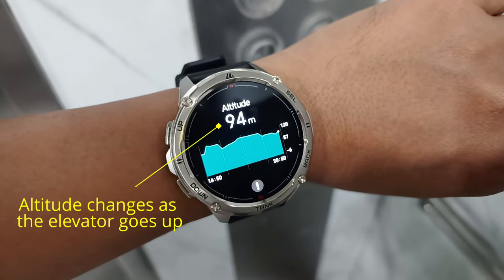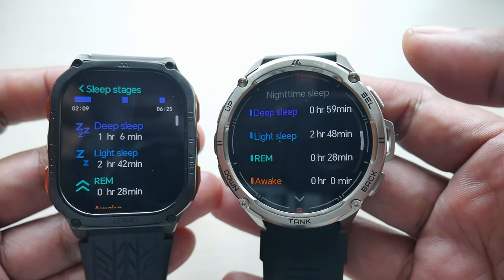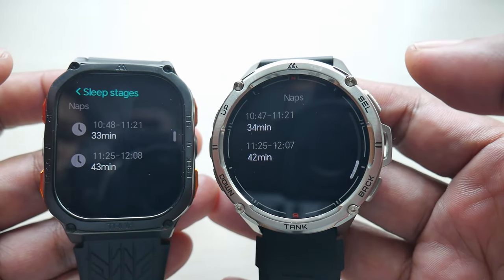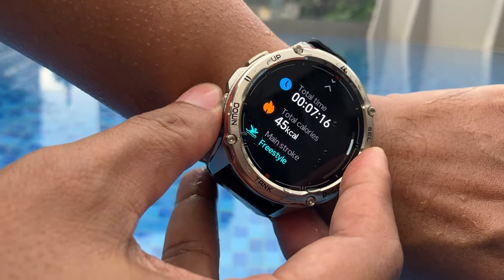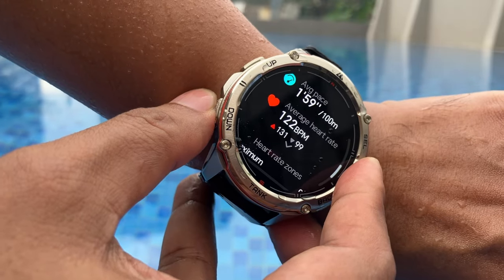One indicator of whether a smartwatch is good or not is by examining the sleep monitoring feature and swimming capabilities. In the Kospet Tank T3, the sleep monitoring feature can already detect REM and daytime naps, which is a good sign. Additionally, the Kospet Tank T3 can also detect Swolf Index and swimming styles, indicating that the Kospet brand pays attention to the sports features of the Tank T3 Ultra smartwatch.